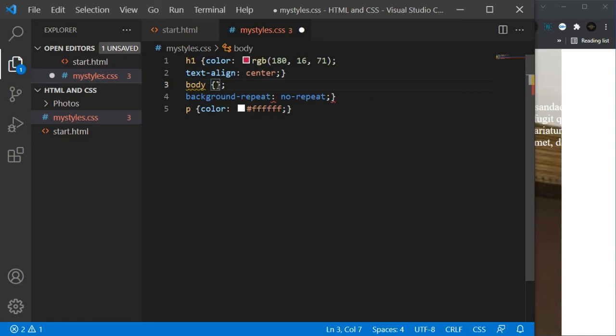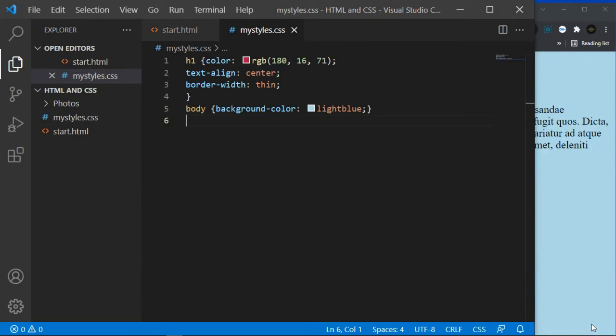The next thing I want to... I've talked about the repeat. I hope you understand now. By default, when you just insert a background image, it will repeat itself. So you must include the repeat property to make it not repeat. I don't want to expose you to so much detail, but I think you are good now with background colors and images, and how to insert a background image.